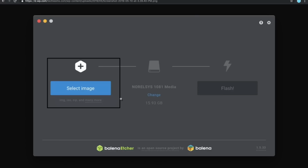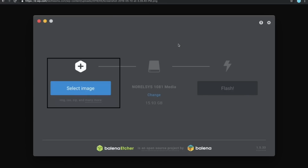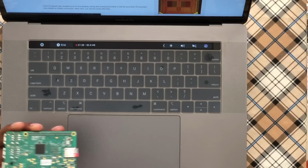After that you will get this screen. You need to select the image. In the image, you select the zip file of the Raspbian OS which you downloaded before. Then select the disk, which is your SD card, and click on the flash button. That's it. After a few minutes the OS will be successfully flashed onto the SD card. Then remove the SD card and insert it into your Raspberry Pi board. Now you are ready to use your Raspberry Pi board with the latest Raspbian OS.